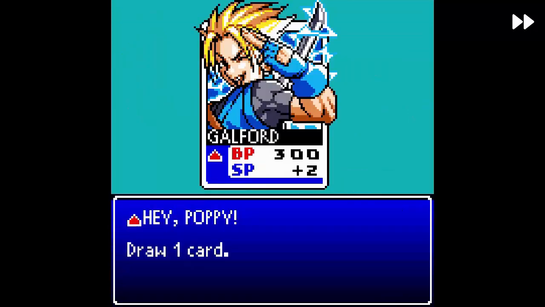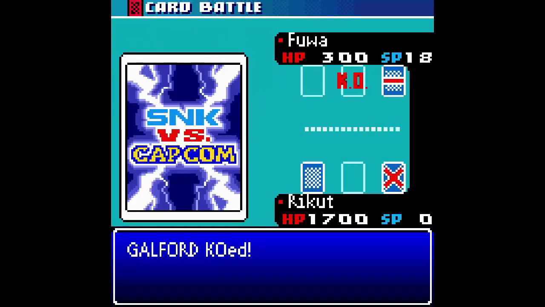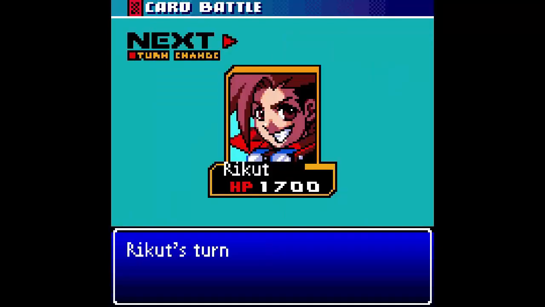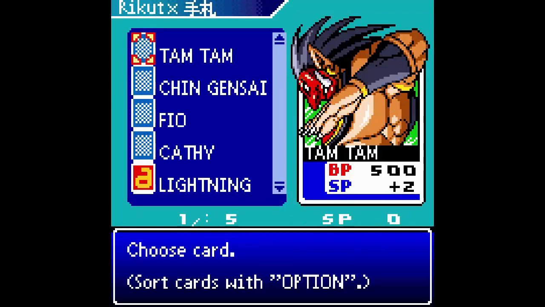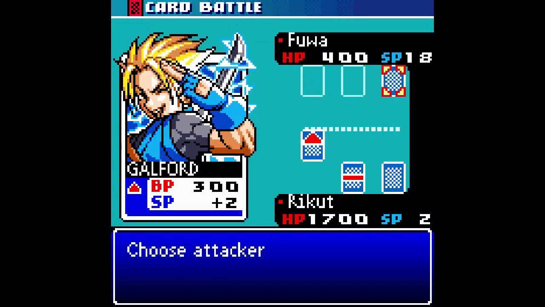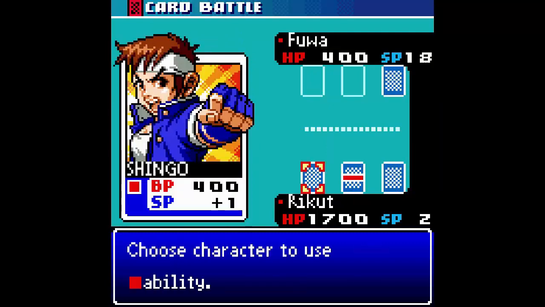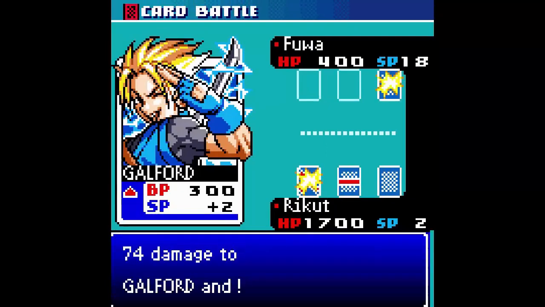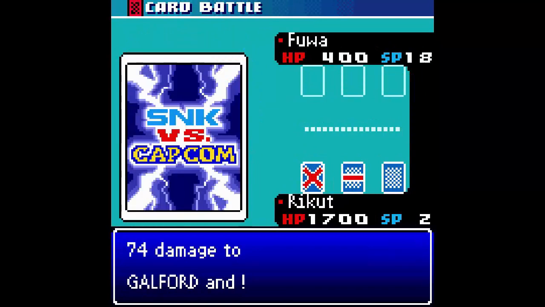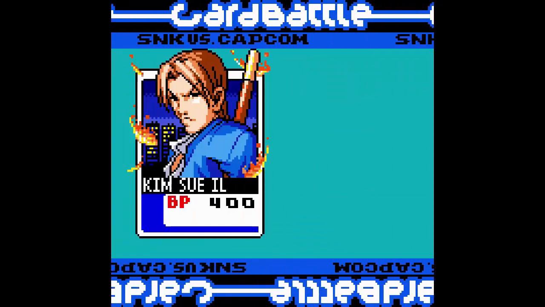That's a little better. Another Galford. Raw shield. Gonna sack the weaker one to parry up. Put that 300 out there. Wait a minute. Ability. Do 300 and get rid of it completely. Weaken him, but... I got game. Right here.